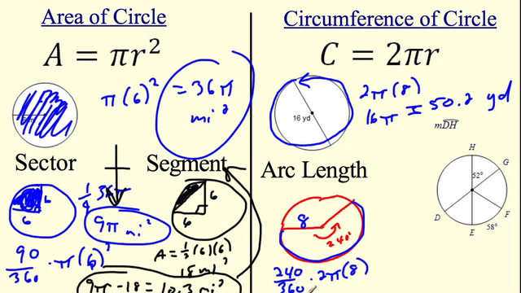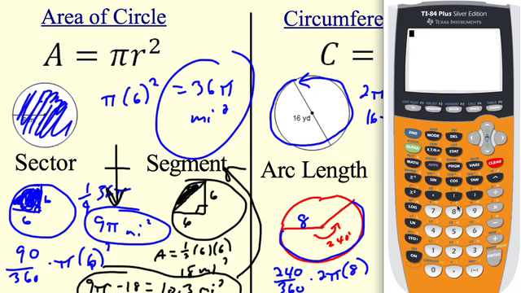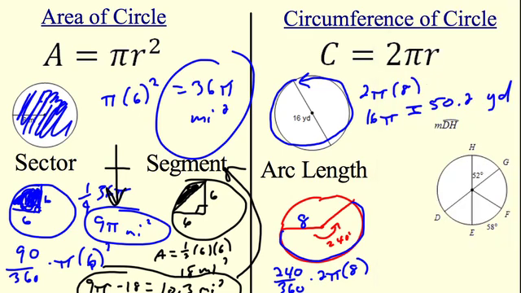What is 240 over 360? Or just type it all in. I'm cool with that. You can really just say 240 divided by 360 times 2 times 3.14 times 8. There it is. Boom. That is 33.49. So 33.5. And again, this is going to be in yards, let's say. So that's how far you walk, 33.5 yards from there to there. The whole circle would have been 50.2 yards. I only walked 2/3 of it, so I walked 33.5 of it. Awesome.